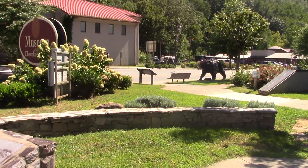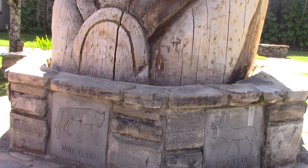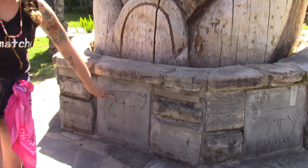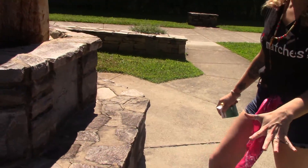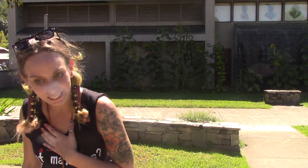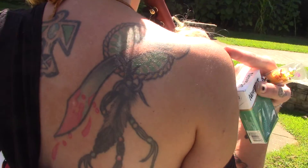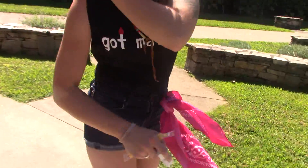Along the bottom of this statue they have little carvings to represent the seven clans. We have the wolf clan, the deer clan — and each clan of the Cherokee had their own responsibilities. The bird clan, which is where my family is from — very proud to represent the bird clan. I'll also show my tattoo that has this symbol right here of the eastern band of the Cherokee representing my family.